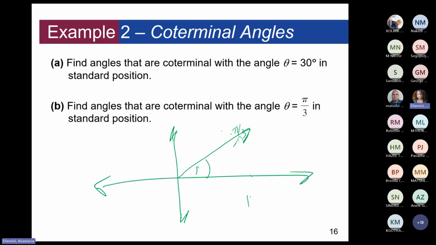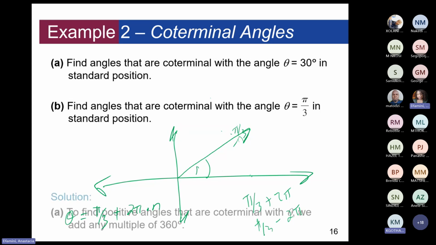Here we're saying pi over 3 plus 2 pi, and we're also saying pi over 3 minus 2 pi. In this case, the general term will be pi over 3 plus 2 pi n, where n is an integer. Or normally, in most cases, they like saying plus 2 pi times n.